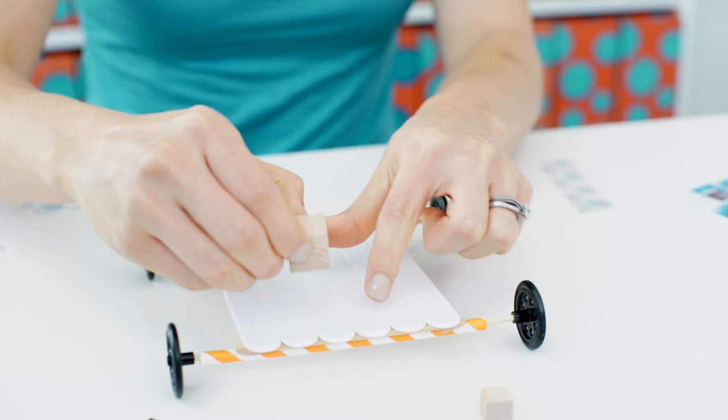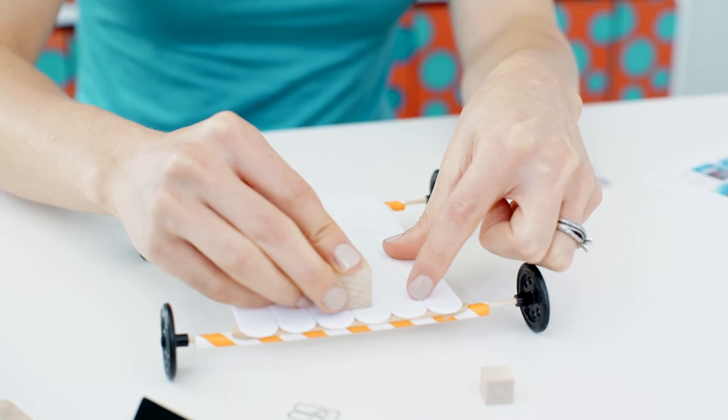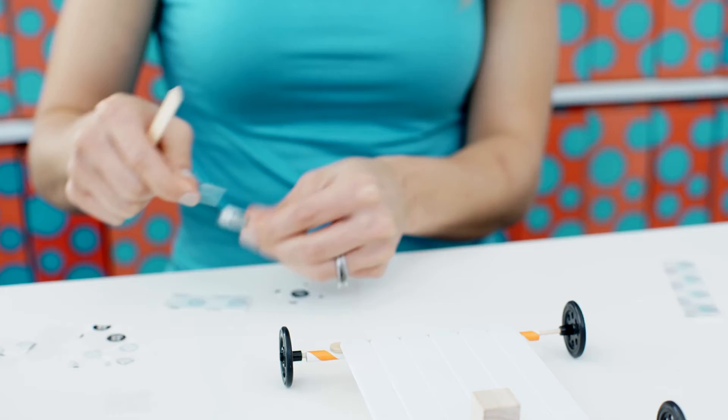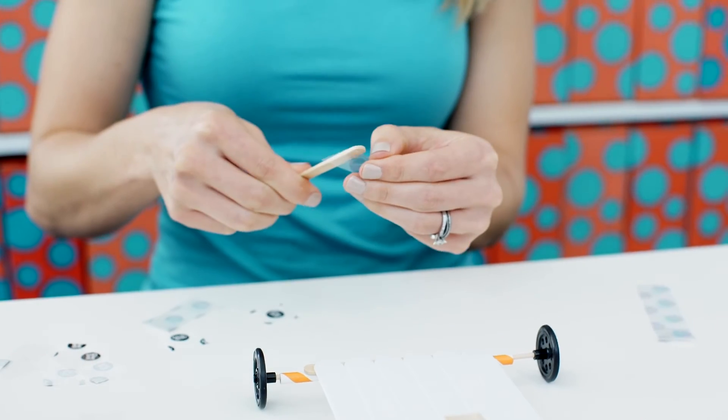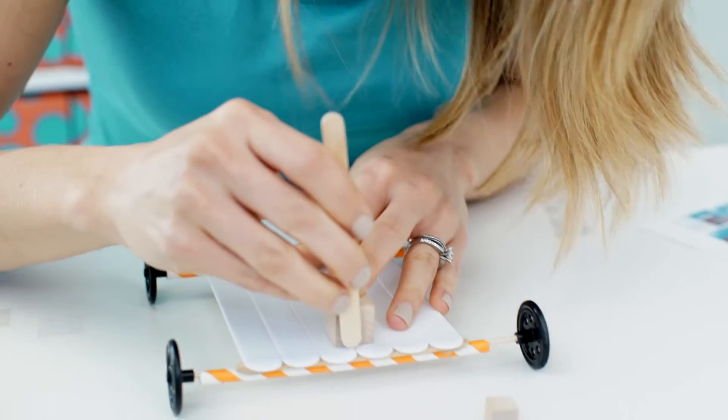Take your bigger block and put it just behind the straw on your wood face. Take a wood stick, place a glue dot at the end and now connect that to the block on your base.